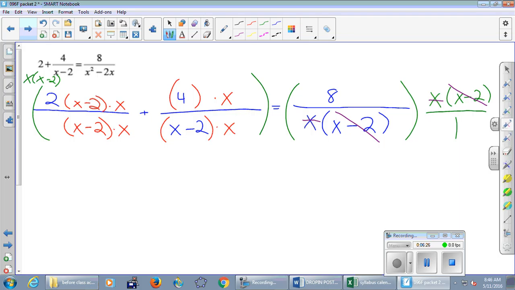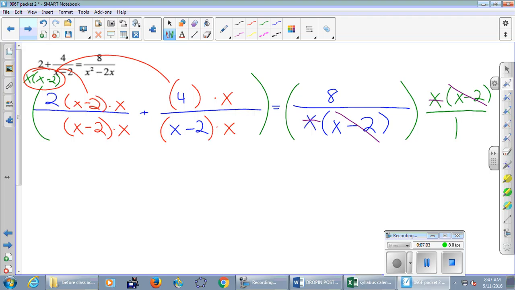Before I do any canceling, this stuff is going to come into the big parentheses and distribute, right? There's a plus sign in the middle. So this guy is going to be next to this fraction and next to that fraction. We buy it? And when it's next to the first fraction, the x and x minus 2 cancel, and I'm just left with what's on top. And when it's next to the second fraction, the x and the x minus 2 cancel, and I'm just left with what's on top. So the nutshell of all of this is that everything in the denominator cancels, and we just get a brand new equation with no fractions in it, which is the numerators.